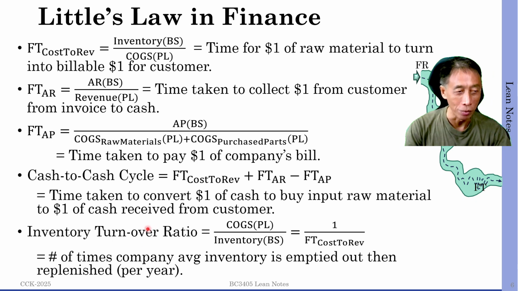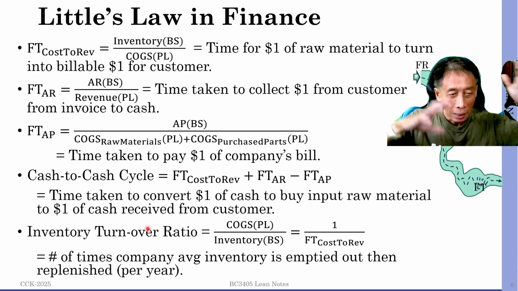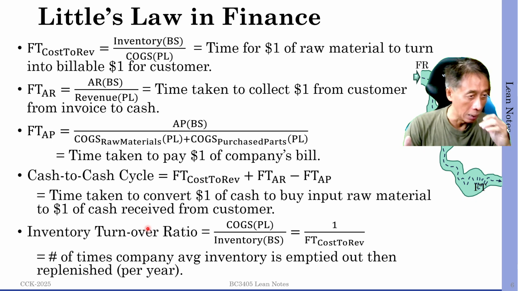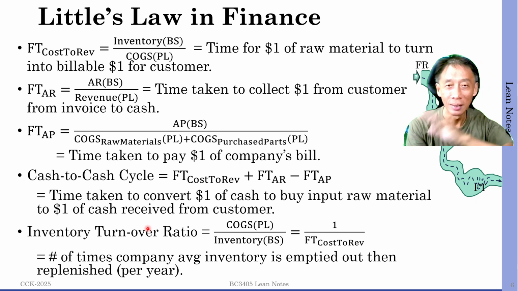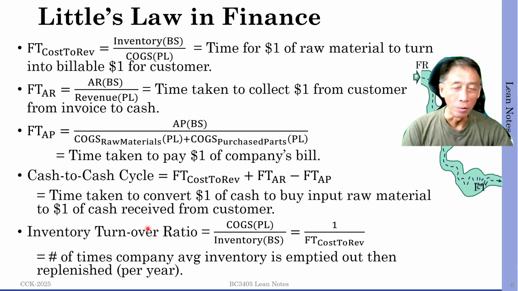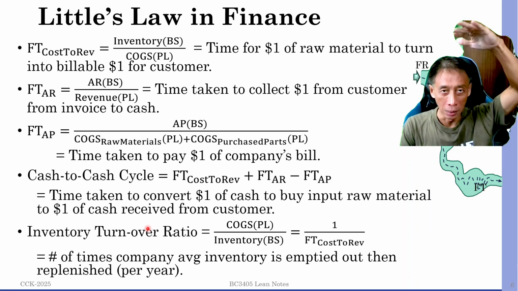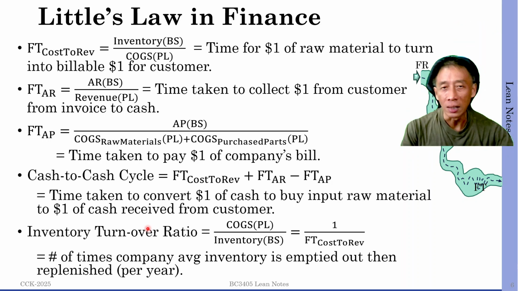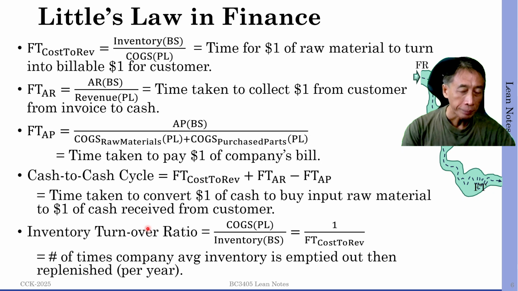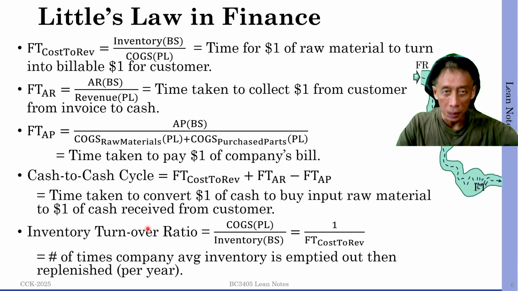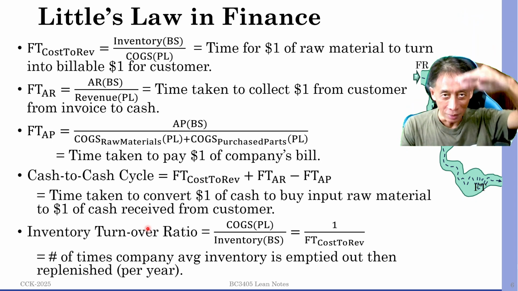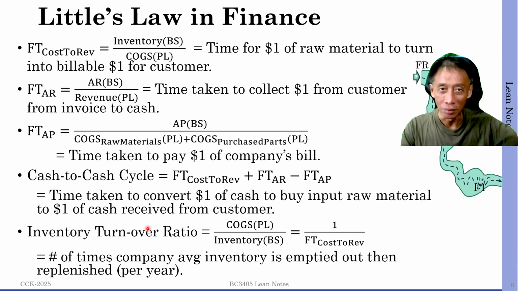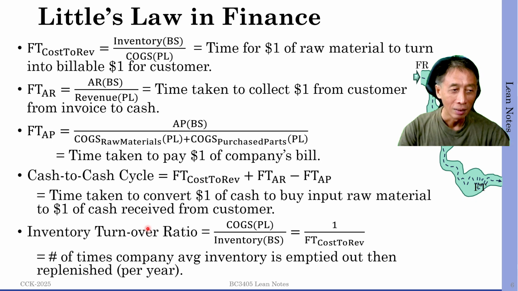Inventory turnover ratio. That means how many times within a year do you replace the inventory? So then just imagine you have like 100 stacks of flour, right, to make bread. Throughout the year, how many times do you make into bread, sell out, then buy some more, then make into bread, then sell out, then buy some more, and like that? So how many times do you do that?